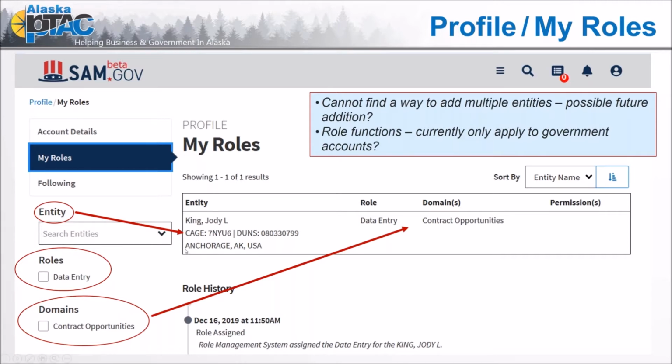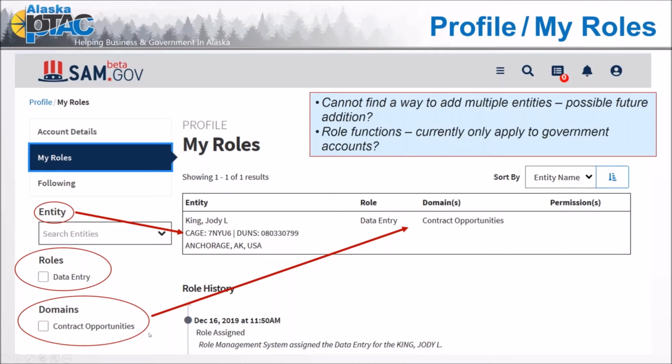When SAM data, so our entity registrations, moves from the SAM site under the Beta SAM site, which I believe GSA intends to do sometime in 2020, those role features that we currently have in SAM, by giving permissions and giving access, should migrate as well. But to be honest, I don't know if those role assignments and role permissions are going to stick with the entity registration, or if those will expand to include everything within the Beta SAM realm. So on that, we have to wait and see.